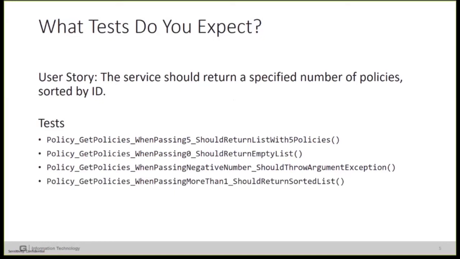So the user story doesn't tell you all of it. It tells you, if you're lucky, the full happy path. Most of the time, it doesn't cover negative paths, right? So you have to be thinking about those yourself. Because when you're coding it, you've got to do something with it. What are you going to do? Return an empty list, throw an exception, what are you going to do? Whatever you decide to do, you should test as well, right?